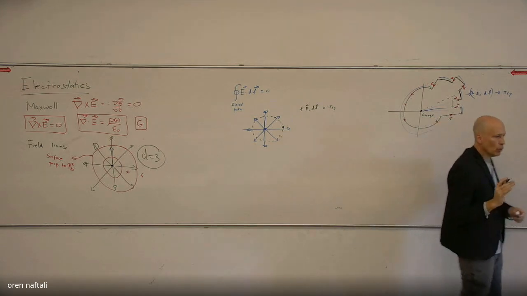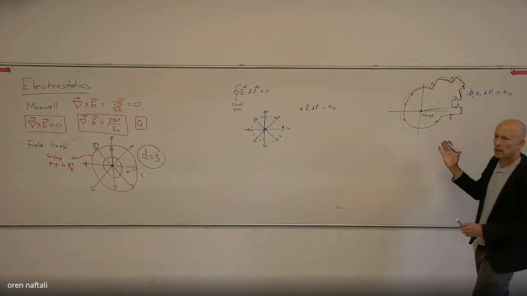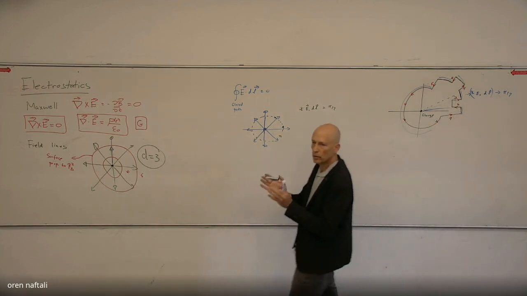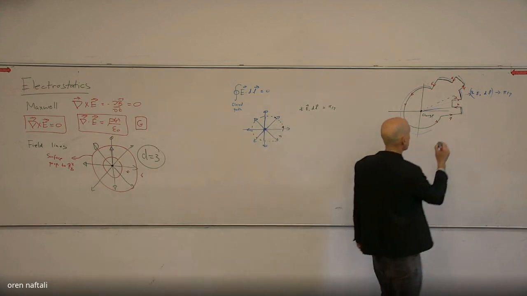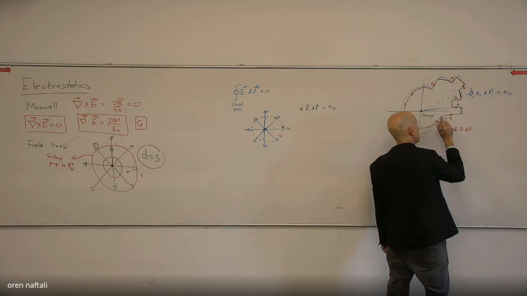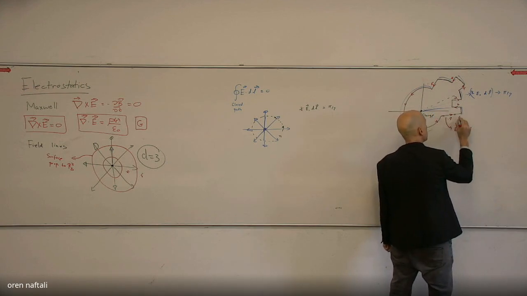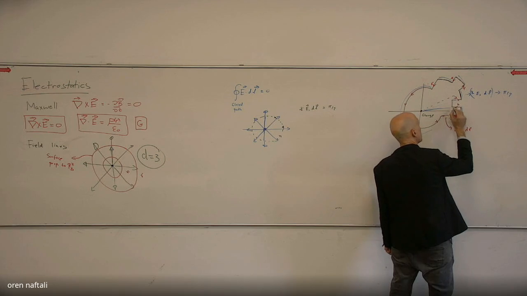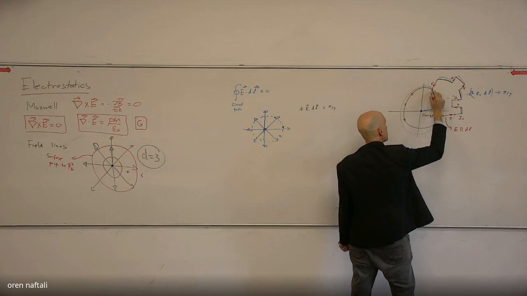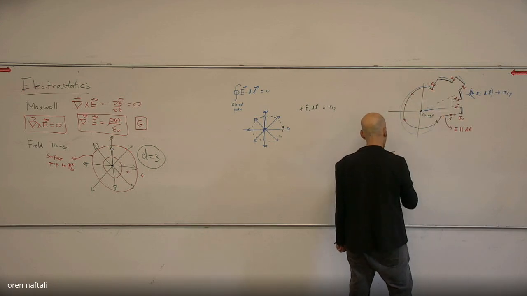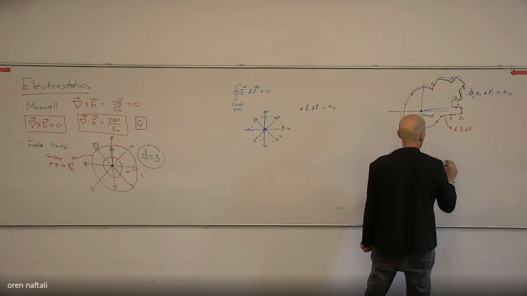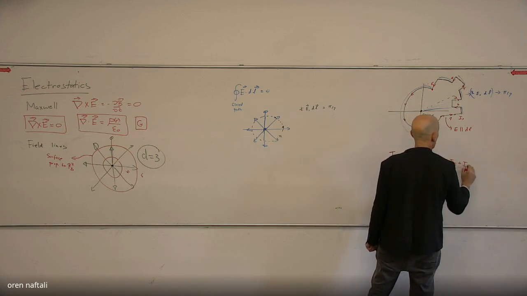And the idea, which I hope you all see now, maybe you don't see, what do you see? That all these integrations, now the angles, what are the angles? The angles are now 0, so they're in the same direction here, in my very bad drawing. So along this line, E is parallel to dl. But the idea is if I integrate over here, I get an integral I1. And if I integrate here, I get I2, and then I3, and then I4, and I5, and I6. And I also assume that this radius and this radius are the same. So I1 plus I2 plus I3 plus I4 plus I5 plus I6 is 0.